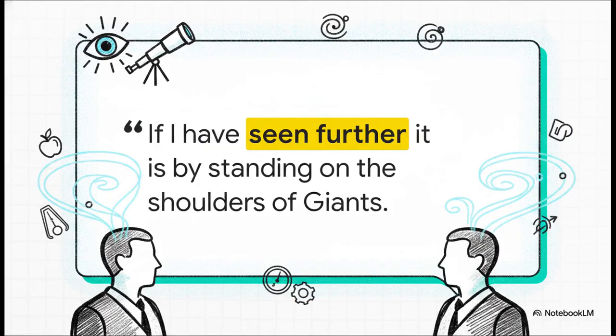Before we dive headfirst into the heavy calculations and digital simulations, we really have to establish the historical weight of what we're learning here. Newton actually wrote this famous quote in a letter to his rival, Robert Hooke, way back in 1676. He said, "If I have seen further, it is by standing on the shoulders of giants." It's just a brilliant reminder, you know?